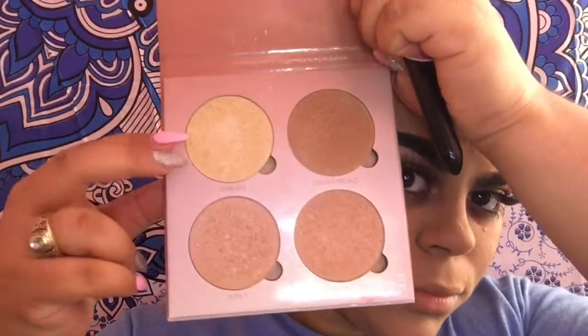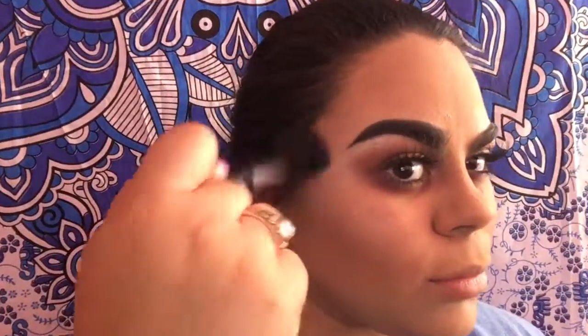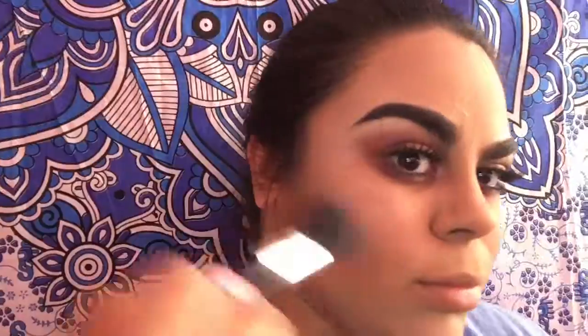Now for highlight, I'm going to be taking Sunburst from the Anastasia Beverly Hills Glow palette, and I am going to be applying that a bit heavily on my cheekbones as well as the tip of my nose.